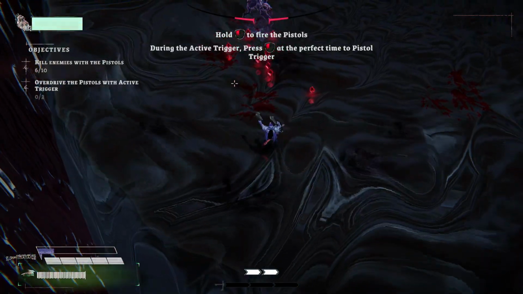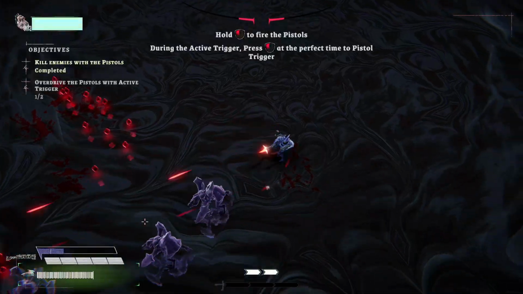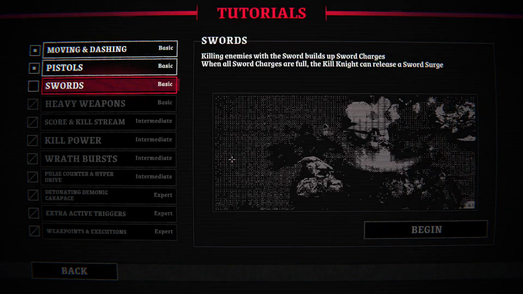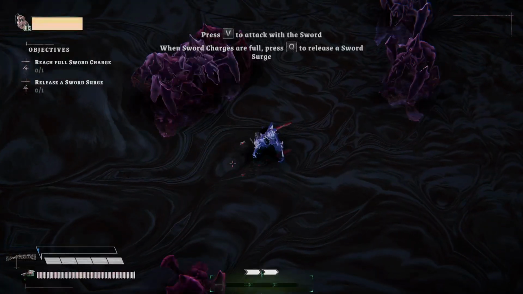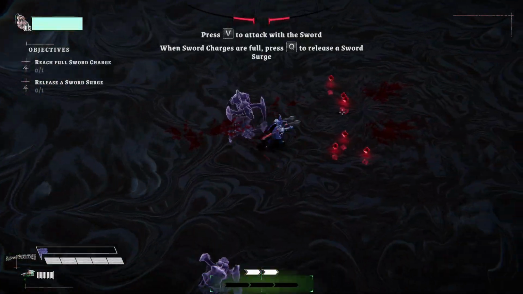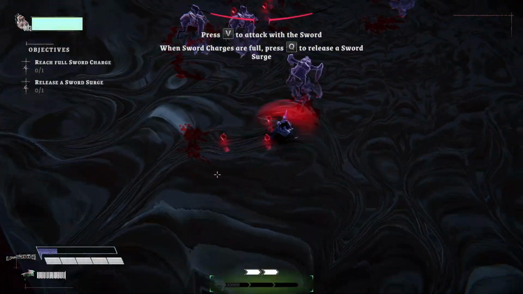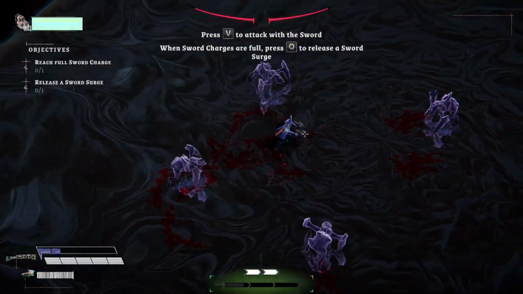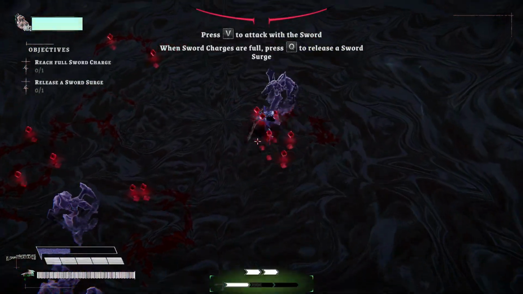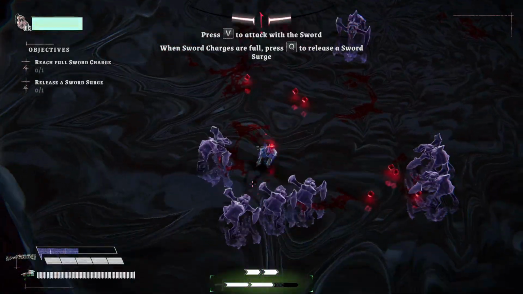Okay, and then you also have a reload. Okay, we have ammo and sure. I just like it to be very thorough. Okay, those are the sword charges. I guess we have to kill a lot of enemies with the sword. Yeah, this game will be very hard to play with a mouse and keyboard. I recommend use a controller, of course, one that I don't have.